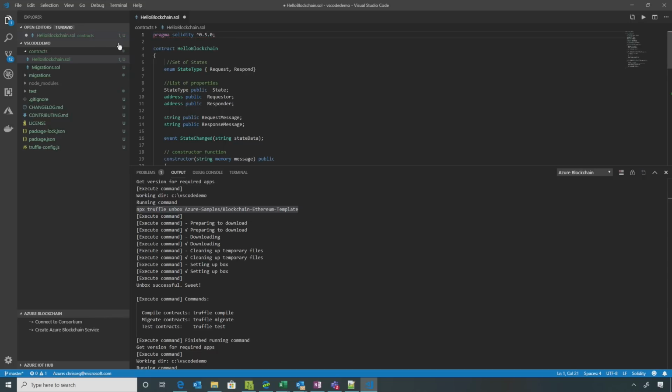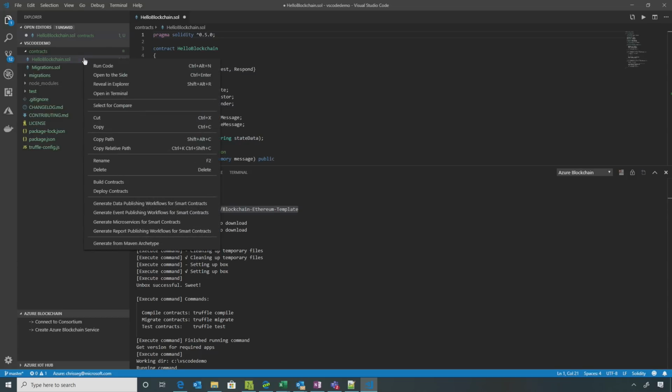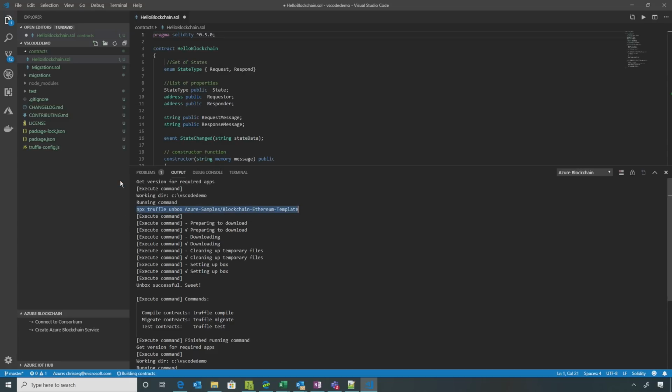Here at this point, I can literally just go ahead and click on my Solidity file, right click on it, and build the contract. Again, those of you familiar with open source tooling, this is Truffle compile, what's going on in the background. For those of you who are not as familiar, this is just building and compiling your contract. So we'll go ahead and hit that. You see it takes just a second to build. It builds two contracts. Again, the way Truffle is set up, Truffle has two contracts, a migrations contract, which helps manage contracts being sent to the ledger, and then it has your actual smart contract here.